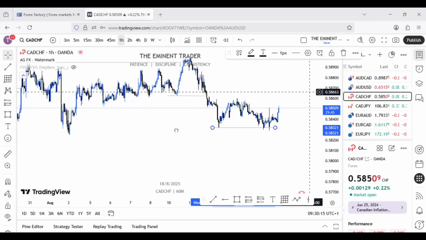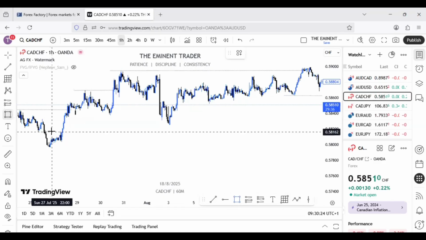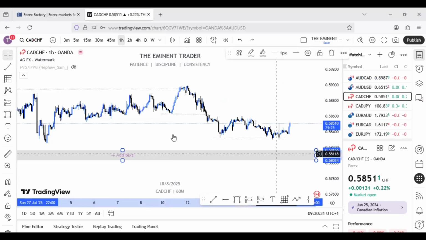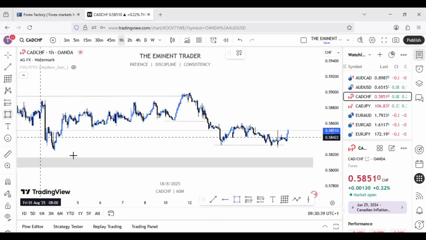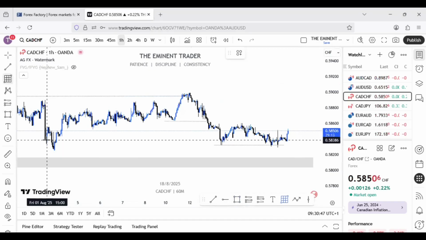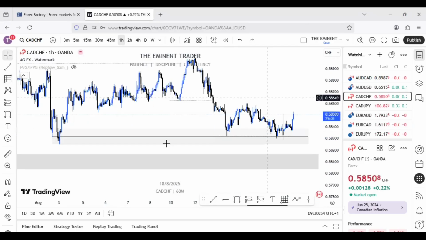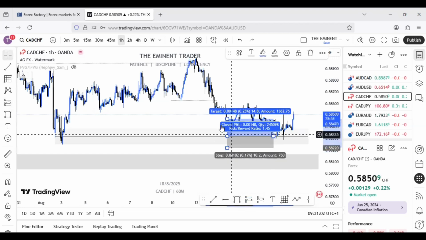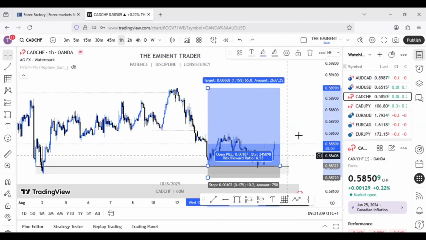But let's see what I was talking about. So where are the unmitigated levels? This is unmitigated on the 1 hour. So that's a possible area where price will reject from. Then I think you already made use of this one above it. Let me use my candles so it can be transparent. So this is what the market is currently using. So the market is currently running, so you should be looking more towards buy. This is a 6 hour trade.